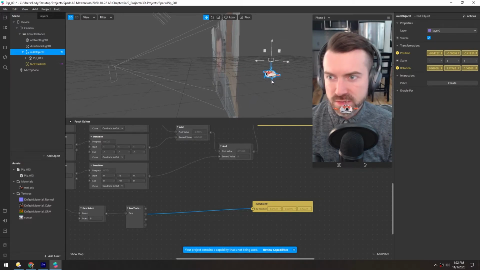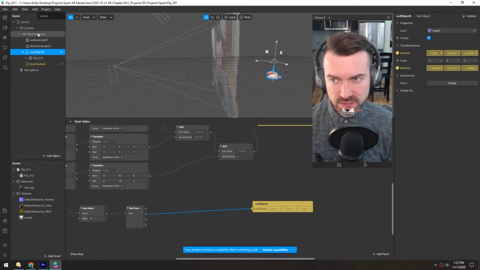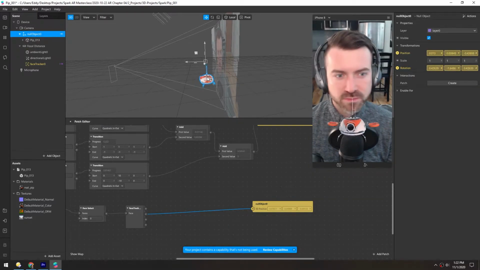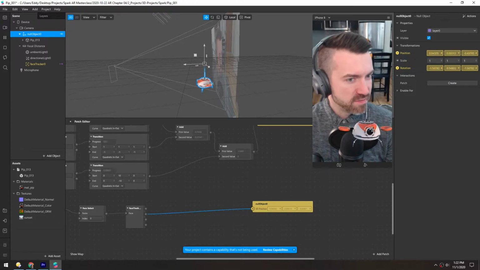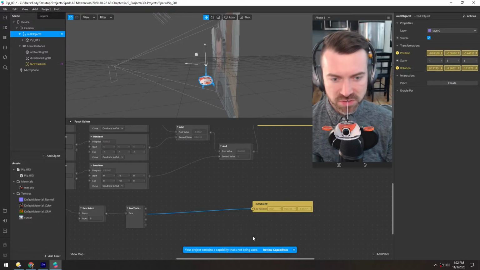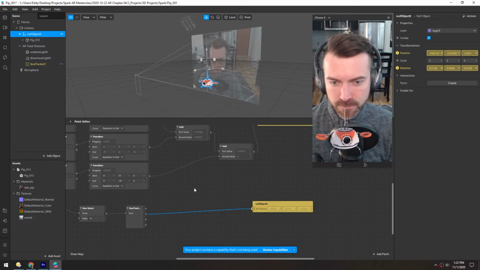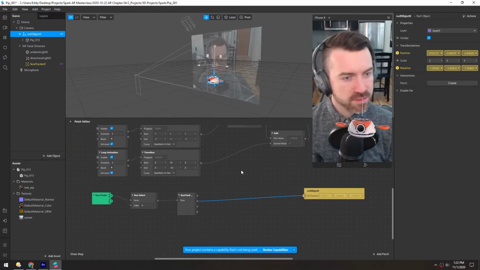And it looks like it's behind me because we're in the focal distance. So it's adding the position of this relative to that. So if we just drag the null out of the focal distance, now it's where we want it. And you can see it's facing forward even as I'm rotating because we're only controlling the position with my face. But we don't want it to be so locked on.